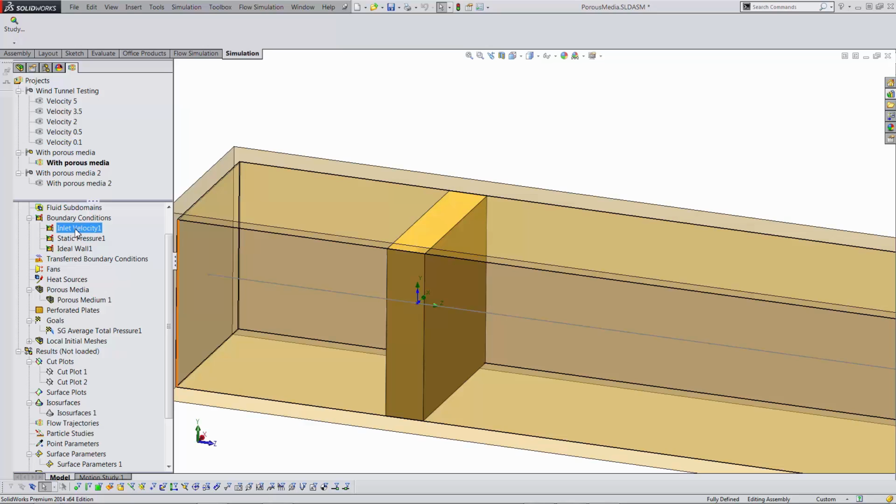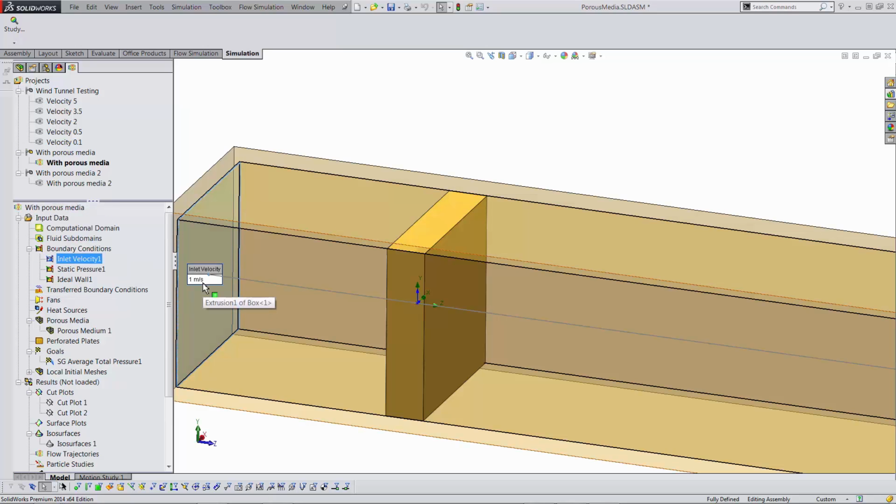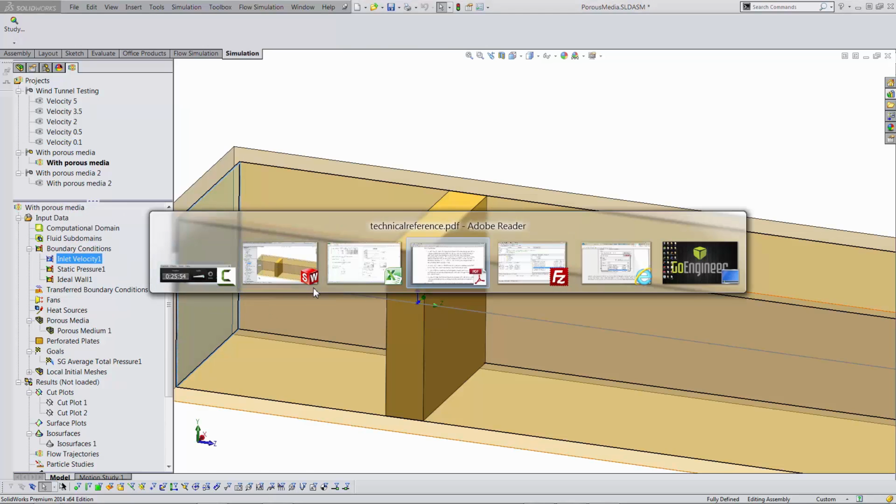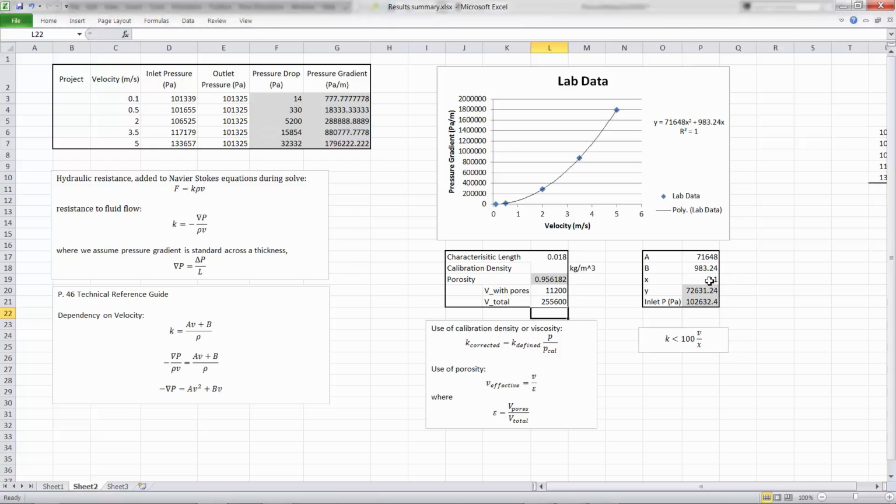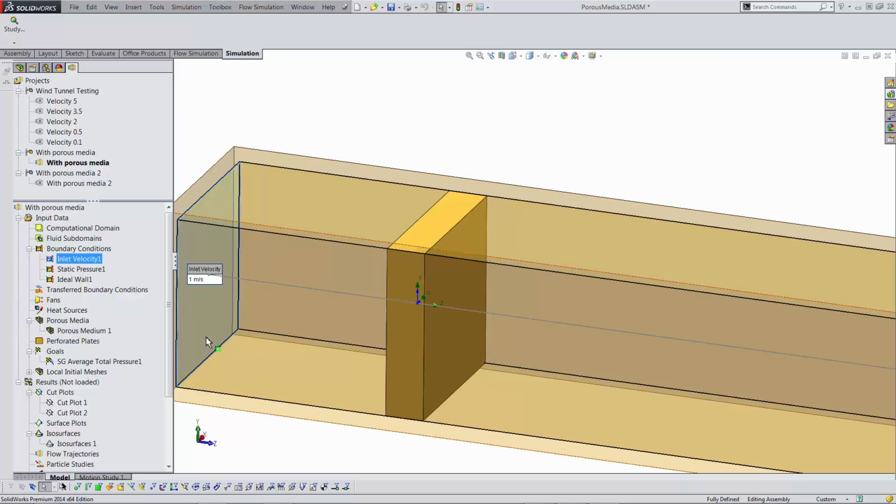and I tested it for an inlet velocity of 1 meters per second. I did a back calculation here, so we should see an inlet pressure of about 102,600 pascals at the inlet face of that porous velocity.